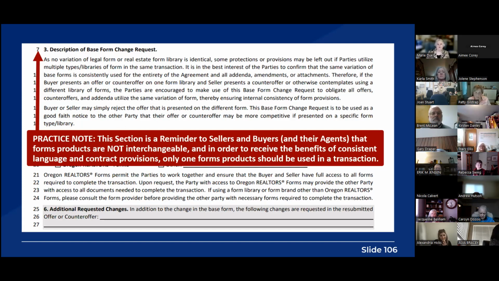One of the questions I got asked is that on all of these things, whether it be the title company, inspectors, the lenders, any of these, it is the party's decision to make that. We as the brokers do not make the decision. But probably 99% of the time, the seller or the buyer doesn't really know the difference between these forms. They don't have an opinion on it. So they will be taking your lead. And I think once you start using these forms, you're going to like them.